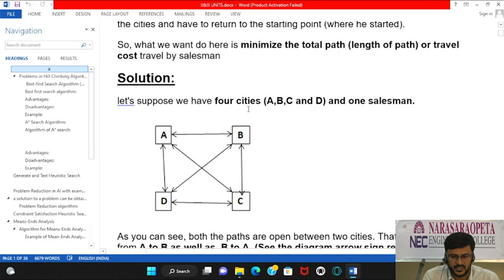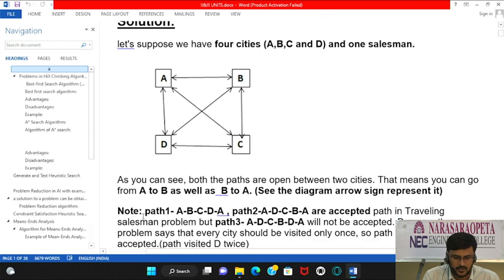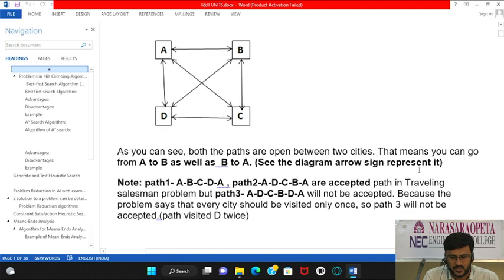Let's suppose we have four cities A, B, C, D and one salesman. Paths are bidirectional between cities, so one can go from A to B as well as B to A. Now, let us take path 1: A to B, B to C, C to D, D to A. Path 2: A to D, D to C, C to B, B to A are accepted paths for the traveling salesman problem.